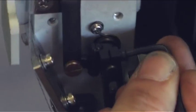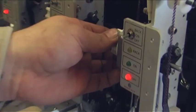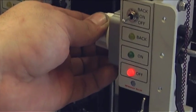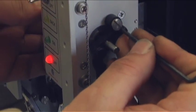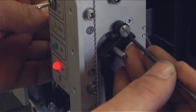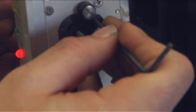After you've adjusted this screw here to get a proper cut check, you have thrown off your gap. What you need to do is turn this knob and get a good width, about your 2.5mm Allen wrench, between this screw here and this piece here.